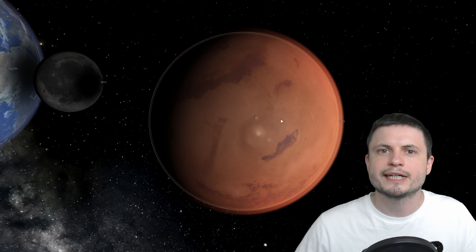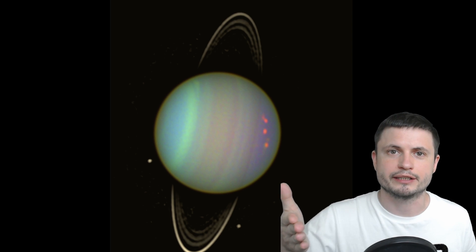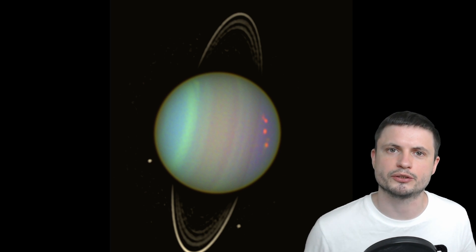And every major planet has something on the surface that suggests a collision. Like for example for Mars, its northern part is slightly more flattened, suggesting that something collided with it a long time ago. For objects like Jupiter, when we looked on the inside we discovered that it seems to have really unusual composition and density, suggesting that a major planetary collision occurred a few billion years ago. And one of the best examples of signs of a planetary collision comes from Uranus. Here, the planet was actually shifted on its axis of rotation, making it spin on its side, which can only really be explained if something smacked into it.